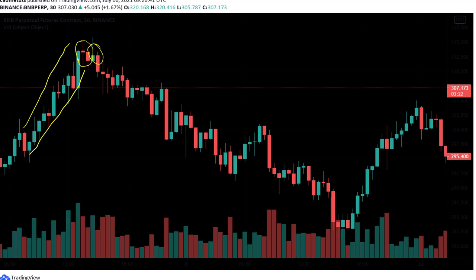So if you look at it here, the market is trending up, and we have a doji candle, which signifies an indecision in the market. The sellers have come into the market and the buyers are also there. So in the long run, the buyers are not sure. The buyers have not won the battle and the sellers have not won the battle. So there's an indecision. It looks like the sellers came in again and started pushing the market down until we have this shooting star, which now indicates that the market is actually going down.